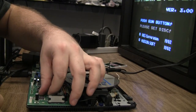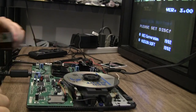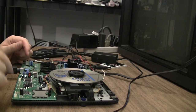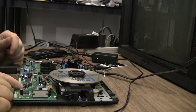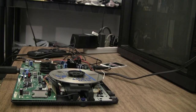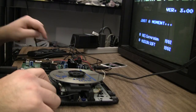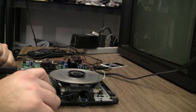And I think I have, looks like 103 has got a broken leg on it, actually, so I might want to touch that up before I really dig into this. That might be the whole issue. Okay, yeah, 103 did have a leg not connected. I believe that was my fault when I cut the capacitor right next to it. It kind of grabbed a hold of that trim pot and lifted it. So we might have a whole different situation now. Yep, it's reading.